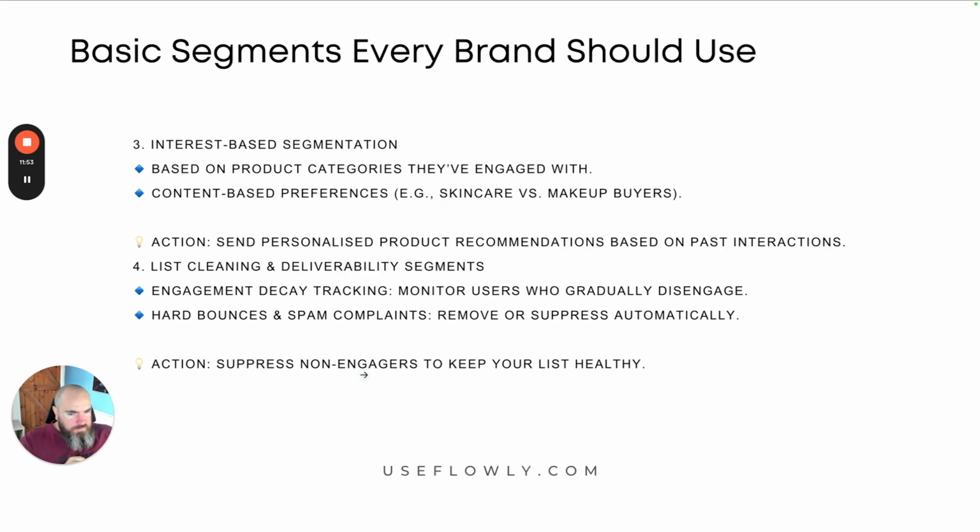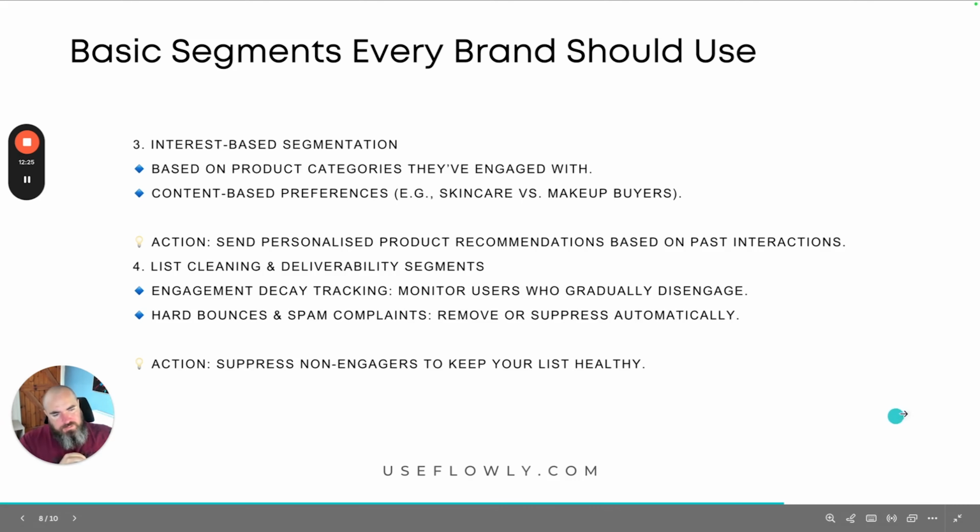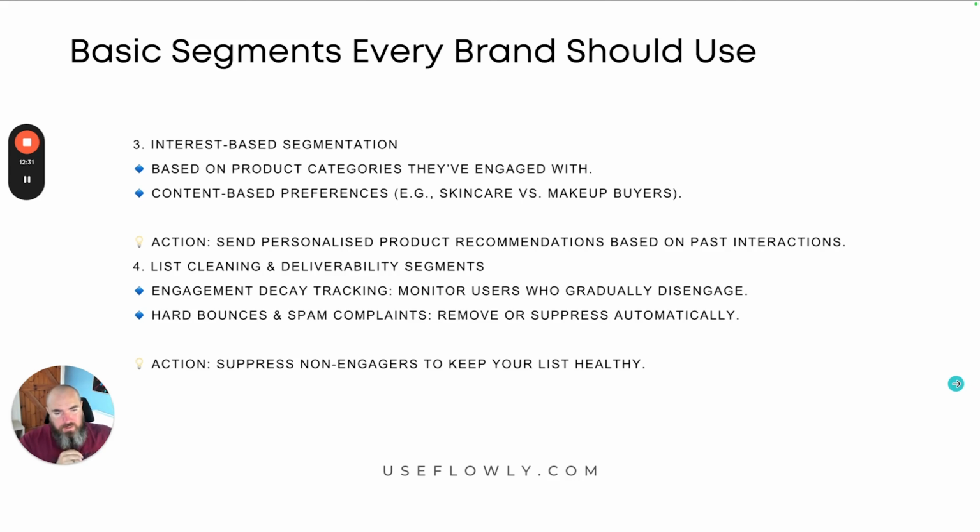I'll do a video on sunset flows and win-back flows, but ultimately we want to be suppressing non-engagers every month. There are automations you can put in with webhooks on Klaviyo, but I'm not going to jump into that in this video because it's a little bit more advanced. But the reality is you can make sure you suppress people that are not engaged. You can always bring them back out for Black Friday and get your list health up to peak. Then when Black Friday comes, blast out your entire list and try to re-engage some people. This works for some brands and doesn't for others. But just because you suppress them doesn't mean you can't bring them back out to play later.